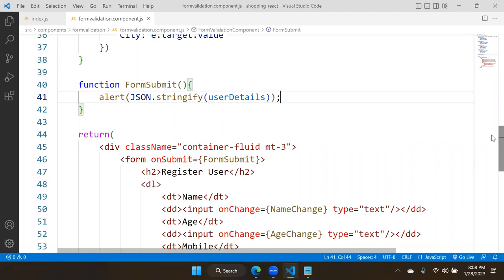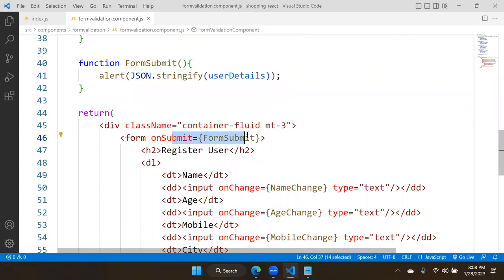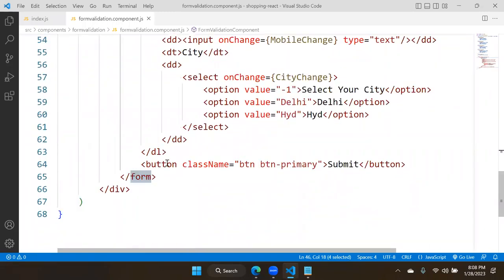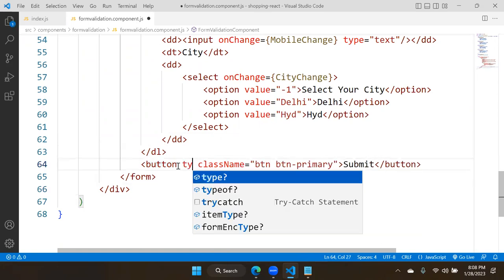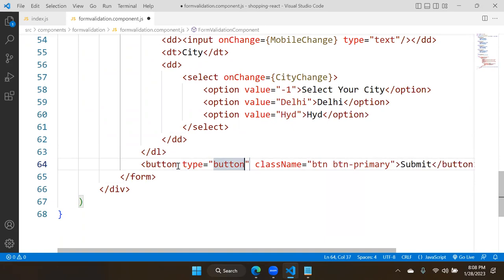Remember, this will fire up automatically. You know, in HTML and JavaScript, you learned the submit event is not written for a button. Submit event is written for which element? Form. And it will work for which button? It will work for the submit button. By default, HTML5 button is what type? Submit. If you want an ordinary button, then you can define type as button. If you don't give type, by default it is submit type, and it can submit the form.